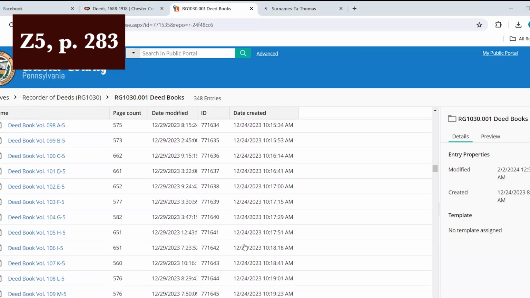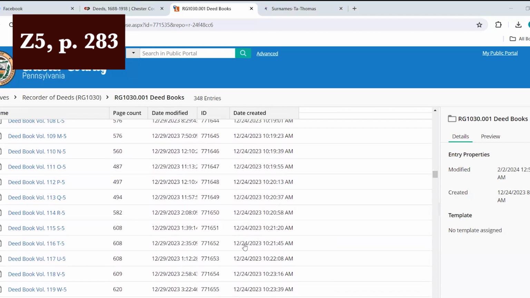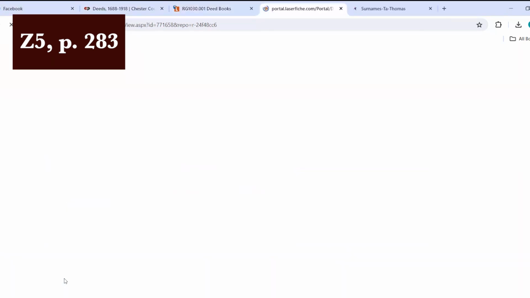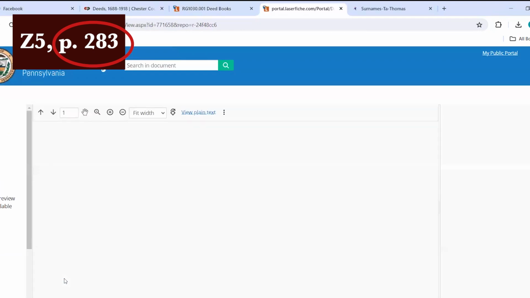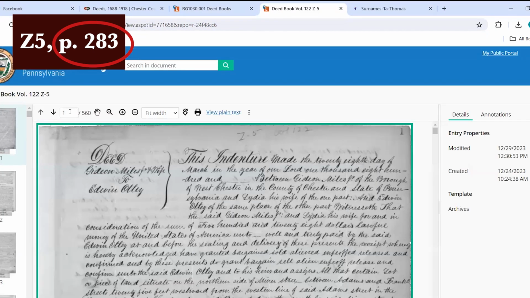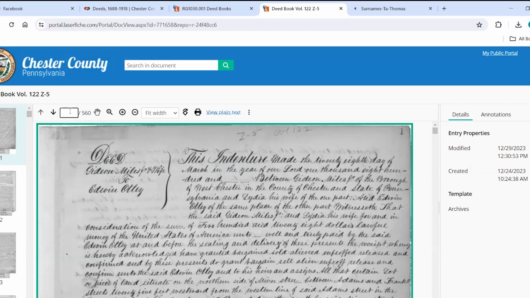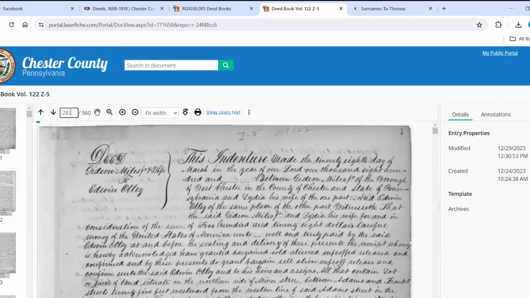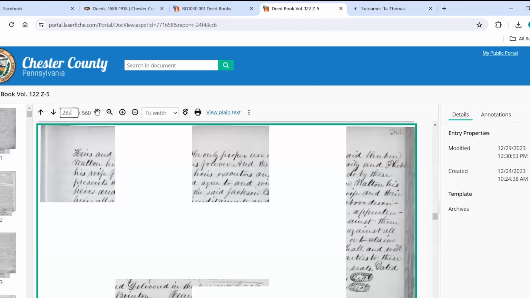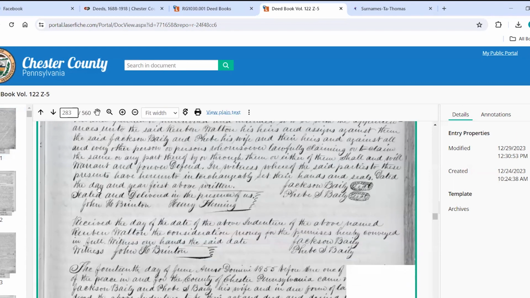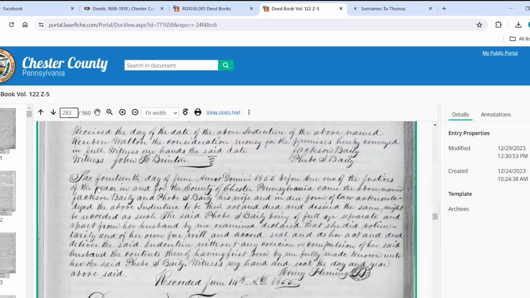So we will click on that book and enter the page number listed in the index. And here is Taylor's deed.